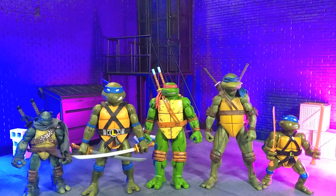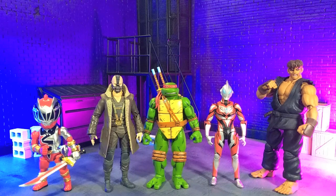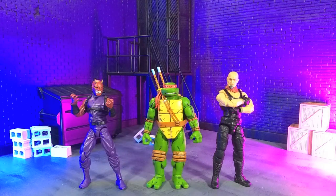Getting into size comparisons, here they are with some other Ninja Turtle lines. With some Hasbro and some Mattel. With some imports. With some monsters. Finally with Articulated Icons Oni, and yours truly in human form as a Valorverse Action Force figure.